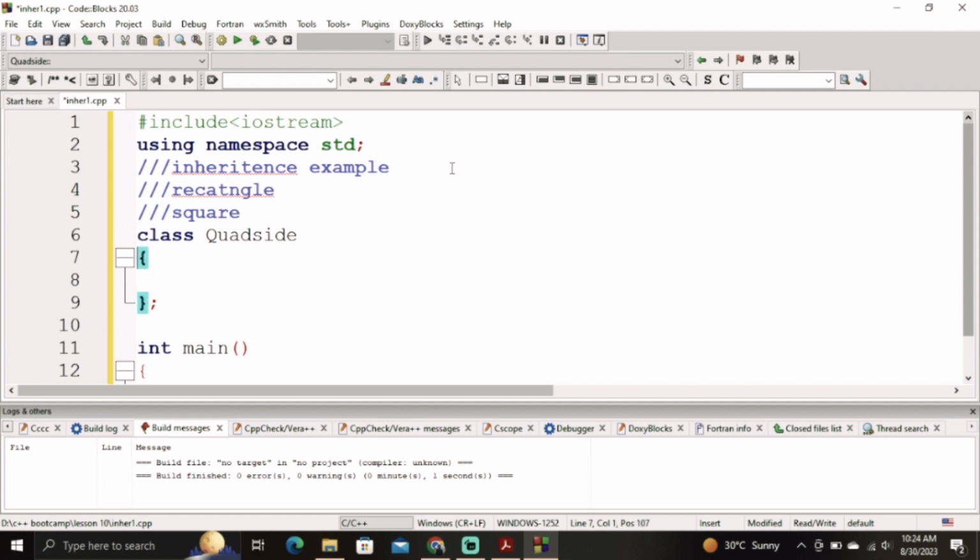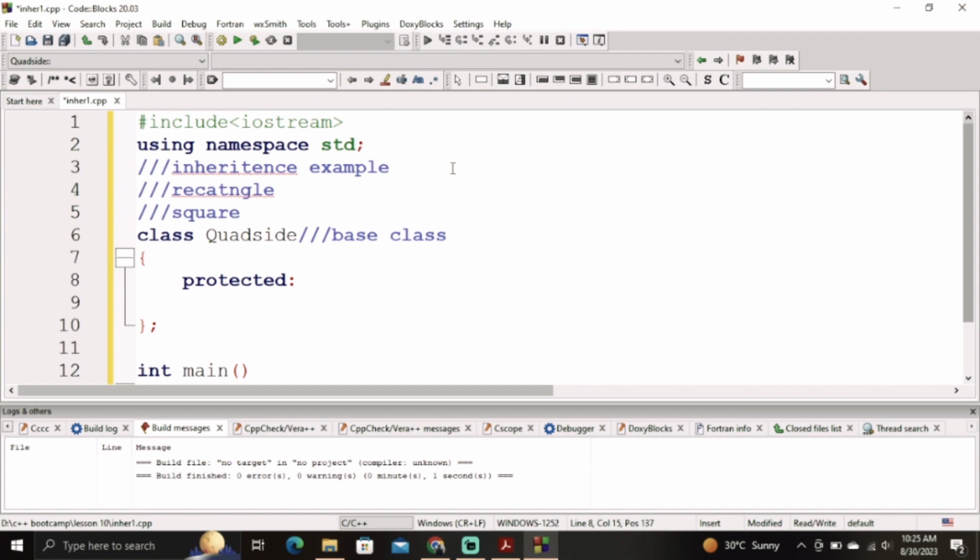I will write it over here: base class. Now within my base class, I would like to have members in protected. Why? Because I want some members that can be inherited in my derived class, but I don't want anyone else to know about them. That's why I'm keeping them in protected instead of private, because if you keep something in private, it cannot be accessed outside the class. So I'm using the protected access specifier. This is the purpose of protected.